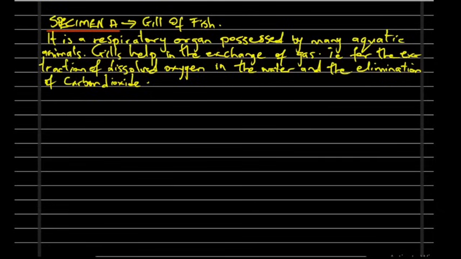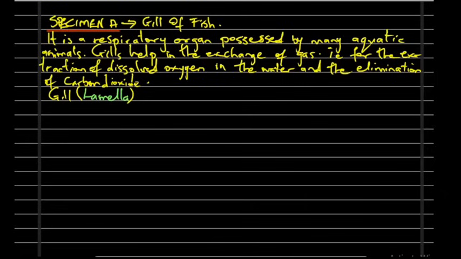So the gill is the major organ that is responsible for carrying out this extraction of the dissolved oxygen, making it possible for these organisms to actually survive. The gill is also called lamella. That's another name, so perhaps you see it in any textbook. We're still talking about the gill.